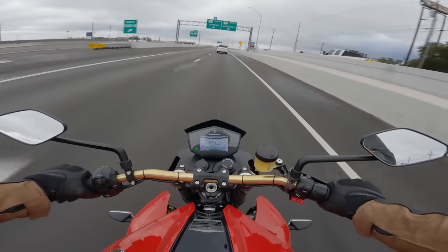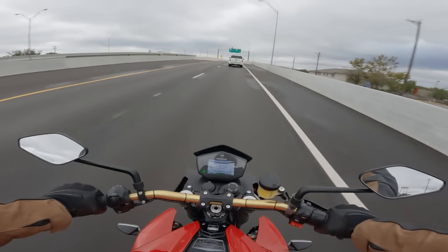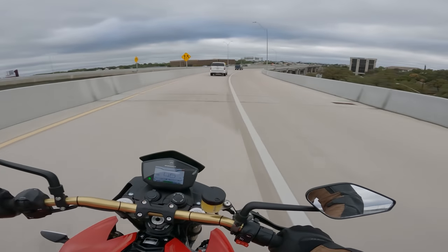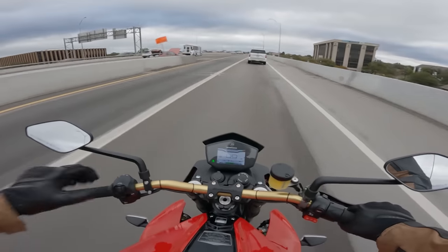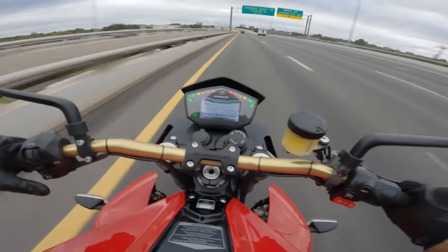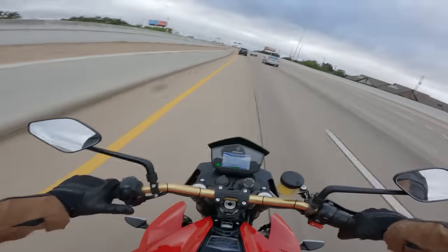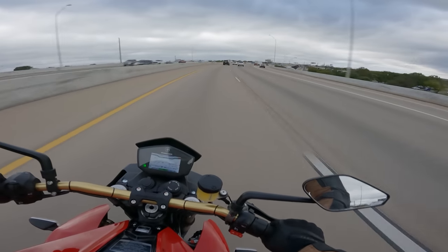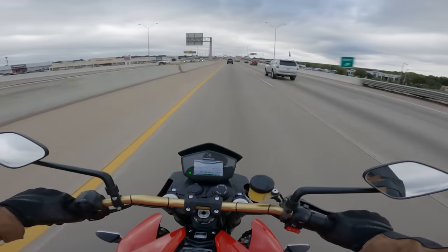Yeah, now I can start to feel, at least I think that's the regen. Definitely feels like there's an extra brake on there, so I think I may have knocked off enough power out of the battery that it allows it to recharge now. All right, I gotta do one more pull before we go over to the twisty road section of the first impressions, because this has been the first electric motorcycle where it actually feels like it's making real horsepower. Oh yeah! That is just instant power. Gotta love that. All right, let's get this thing on a twisty road and see how this bike can make 171-ish horsepower feel. And despite its weight, let's see how it handles.